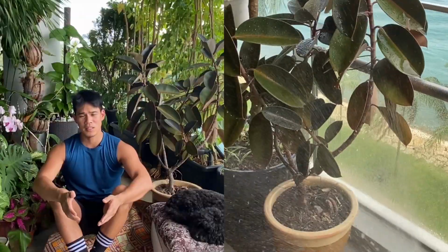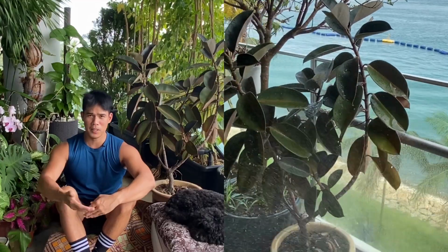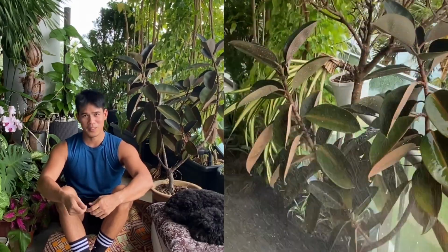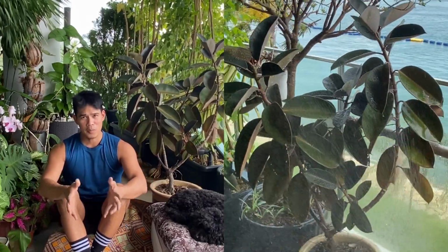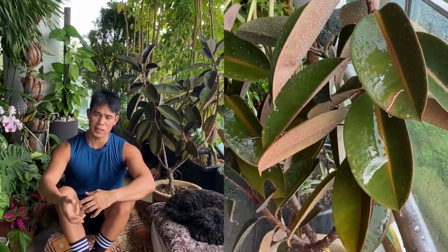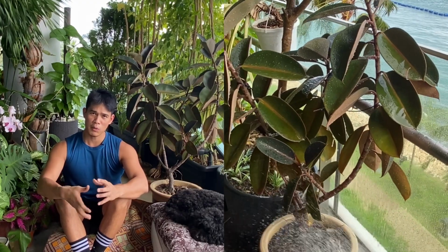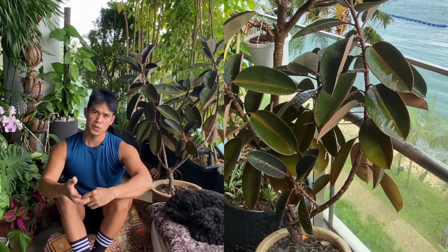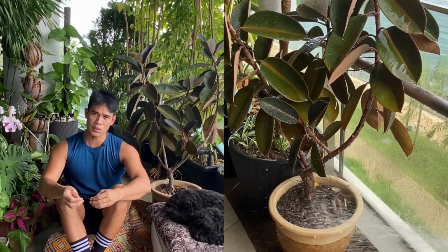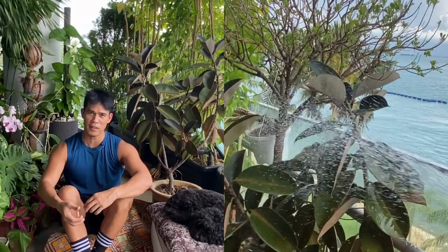The next thing that you want to consider about these plants is the watering. I've always said this in my previous videos that I overwater my plants, and I like spraying them with water on a daily basis. But I don't know about your soil, but I know for sure that my soil is a very drainy soil. And once you have drainy soil, it doesn't store the water within your soil that would cause root rot. So if you're an overwaterer like me, just make sure that your soil has a composition which is allowing this water to flow down very, very quickly.